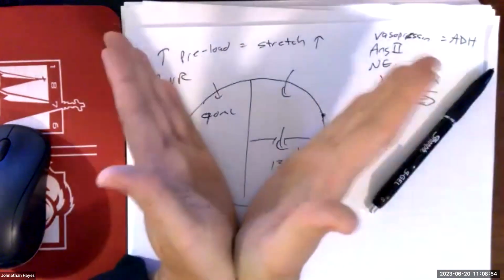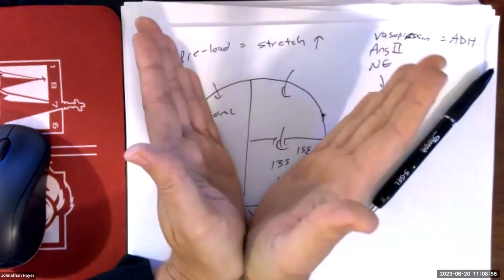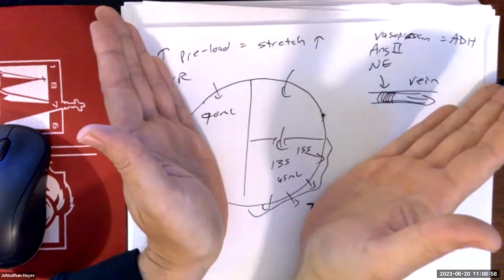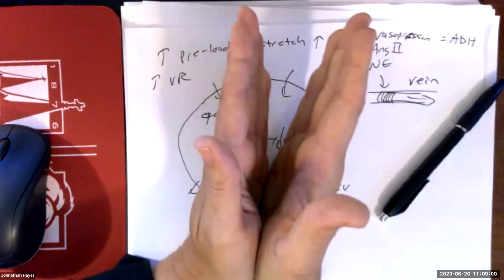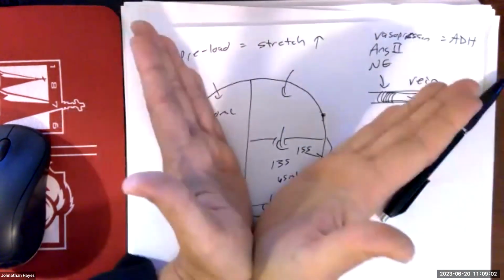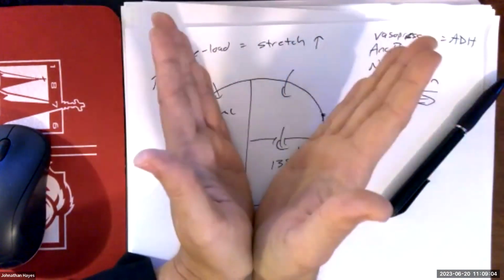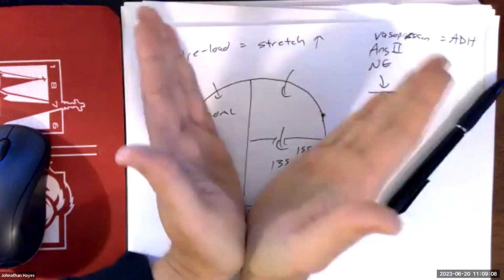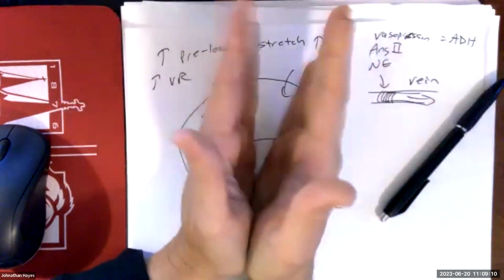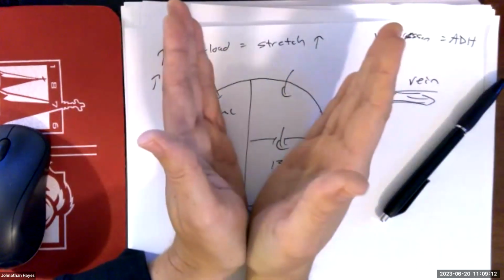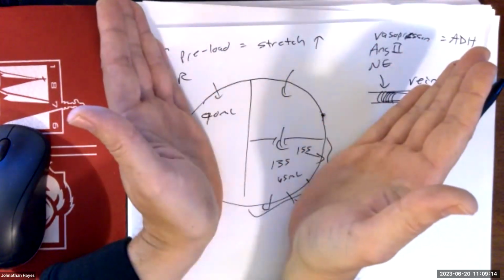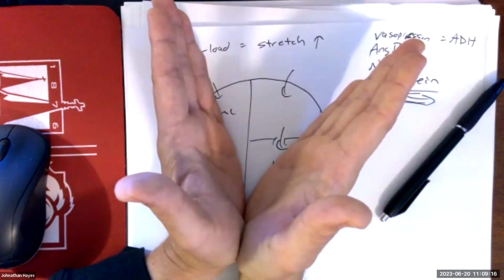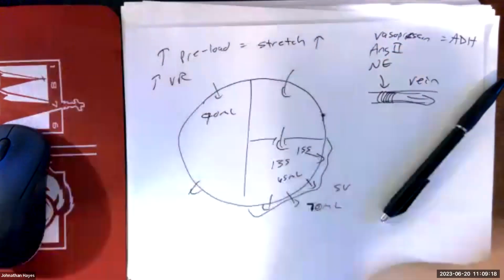Okay, so heart like this. If I'm preloading it, it's now like that. So it's distended. But I can also do both. I can have normal. I can have increased contractility. I can have preloading it, increasing distension. And then I can do both at the same time. I can increase distension, snap back, and increase contractility, forcing it all out.